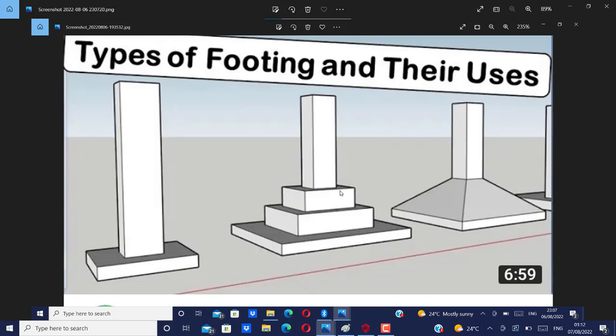That's why they are making it, because if they decide to cast this thickness of this footing around this whole base, it will be very expensive. So they economically designed this footing to be like this.